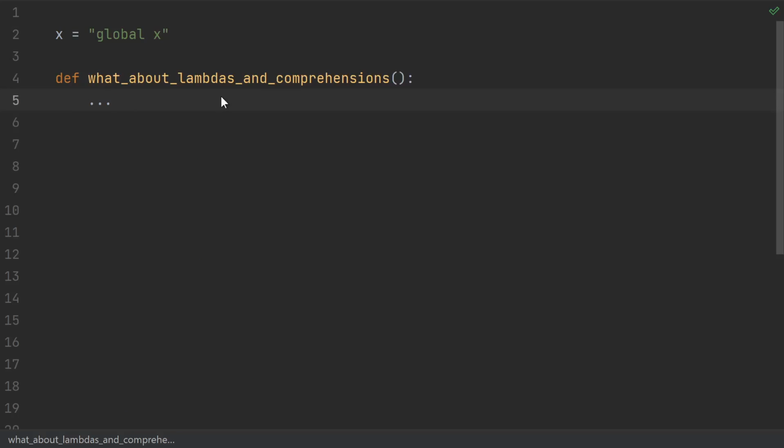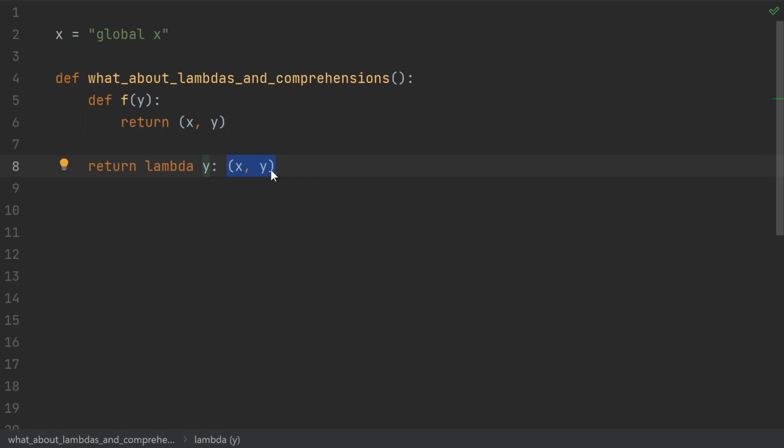Before we get to the final level 7, I'd like to go over a few odds and ends. First up, what about lambdas and comprehensions? Although lambdas are syntactically a very different way of defining functions, you don't give them a name, they kind of have to be one line, they have this implicit return statement, and a lambda is an expression, not just a statement like a def is. But ultimately, lambdas are just functions. It's fancy syntactic sugar for defining a function without giving it a name. All of the scoping rules for lambdas are exactly the same as for a function. So the rules for this lambda would be the same as for this function.